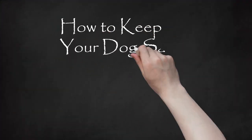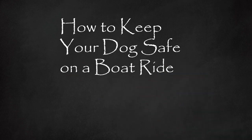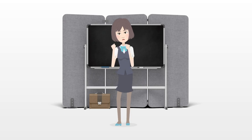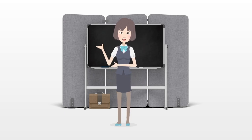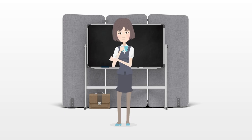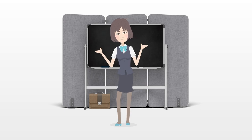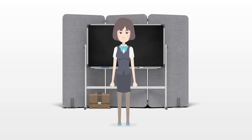How to Keep Your Dog Safe on a Boat Ride. Taking your dog on a boat ride can be enjoyable for both you and your pup. However, in order for you both to have a wonderful experience, you need to prepare so that your dog is safe on that boat. This includes understanding what you need to do to keep your dog safe while it is on the boat.